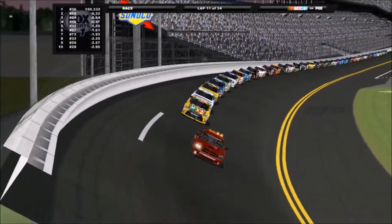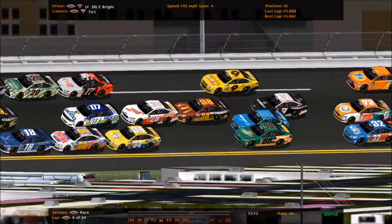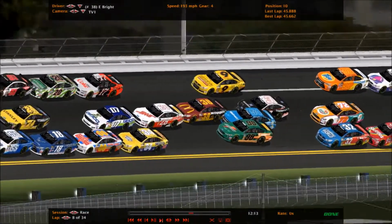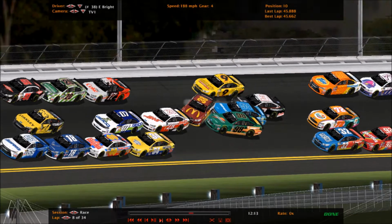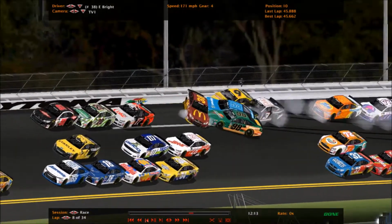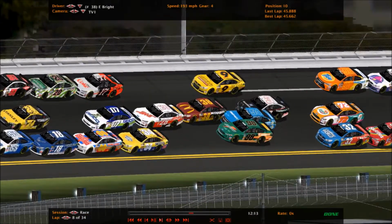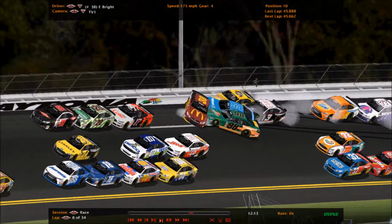Big wreck already here at Daytona. I jinxed this. I really jinxed this. It looks like Gino Ramos actually. Yeah, they were going 4 wide. Ramos pushes, kind of doesn't give the 54 enough room. And the 54 goes down to Matt Montoya. It looks like Ramos also got damage in that, and I did not notice that. So not what Ramos needs. Surprisingly, it doesn't seem like the worst damage on that 3 car.